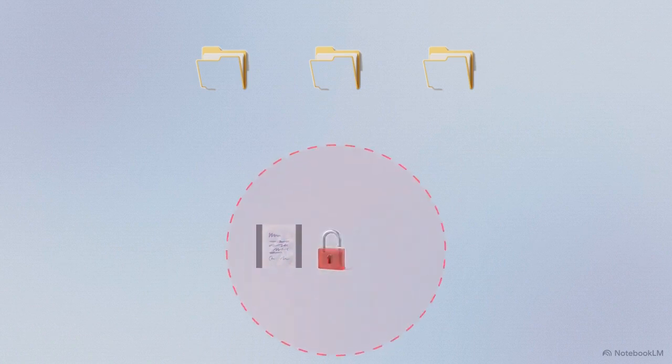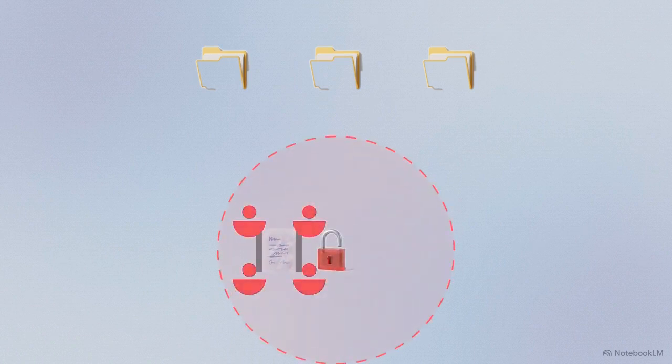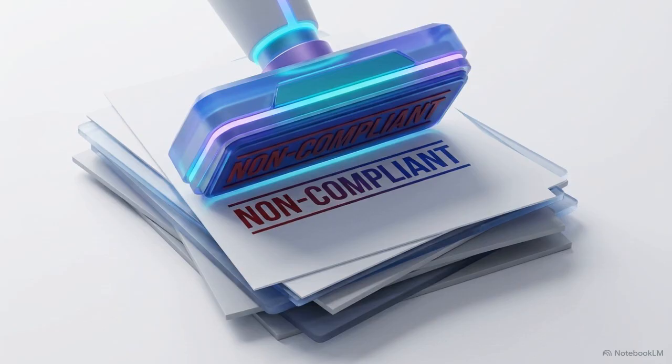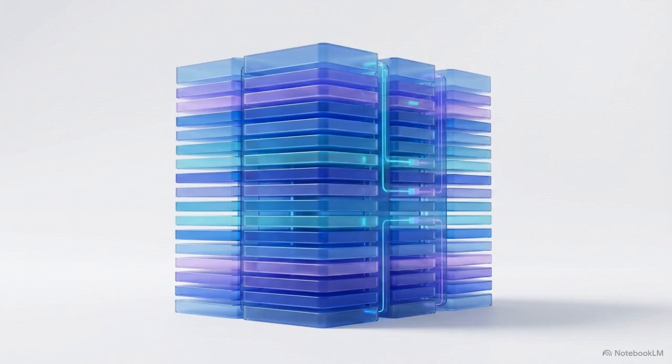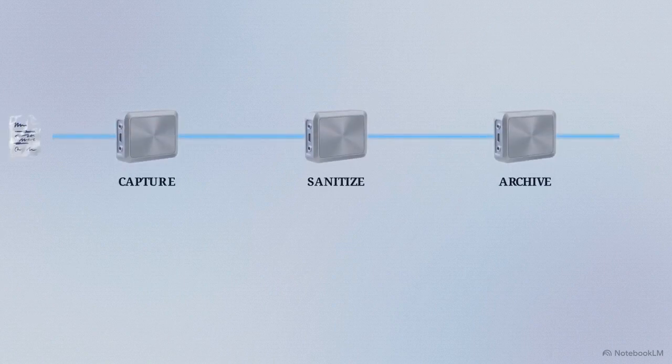Relying on human routing leads to incorrect folder placement, missing records, and severe privacy risks when data is exposed to the wrong internal permission groups. Manual document handling presents a critical enterprise compliance vulnerability. Securing this data pipeline requires a deterministic architectural solution. The operational upgrade is a defensively engineered Power Automate workflow that automatically captures, sanitizes, and archives these records.